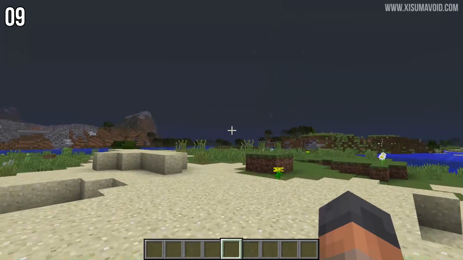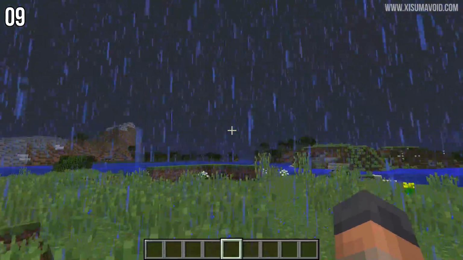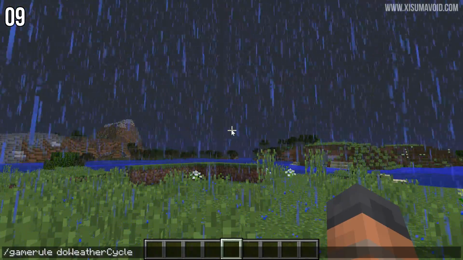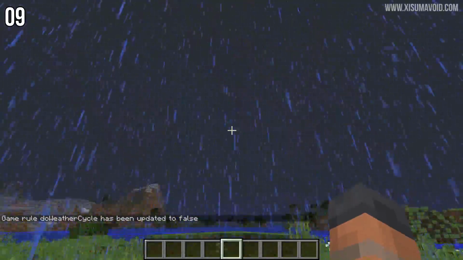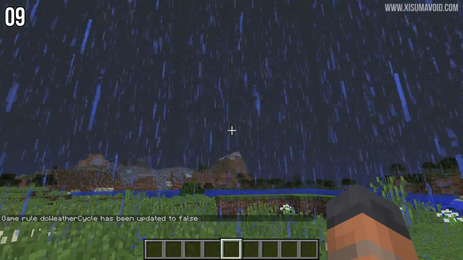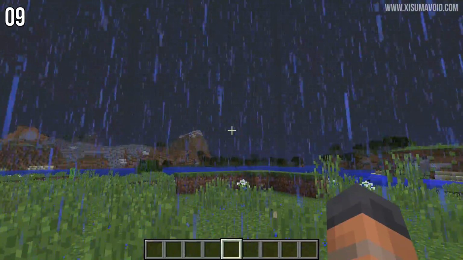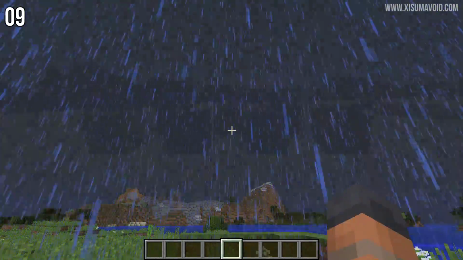Out here in the desert we don't experience a lot of rain, but if you happen to like the rain, then there is a new game rule that may interest you. This was added in 1.11 and it's called Do Weather Cycle. If you set this to false, it means that the current weather is never going to update. So currently it is thundering and raining and it will stay that way forever. If you set it to true, eventually the game will change the weather to either rain or just to sunny. So it may interest you. I imagine most people are going to use it to keep the skies nice and sunny.